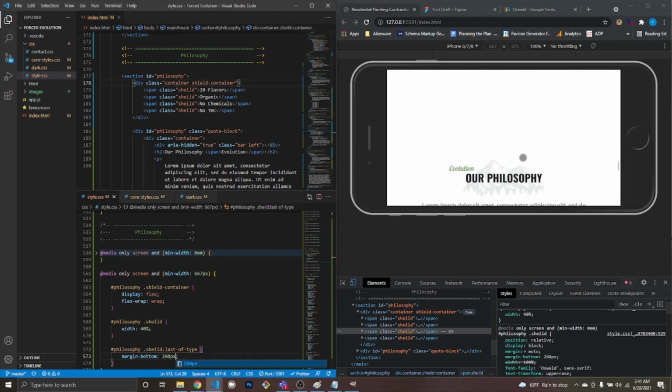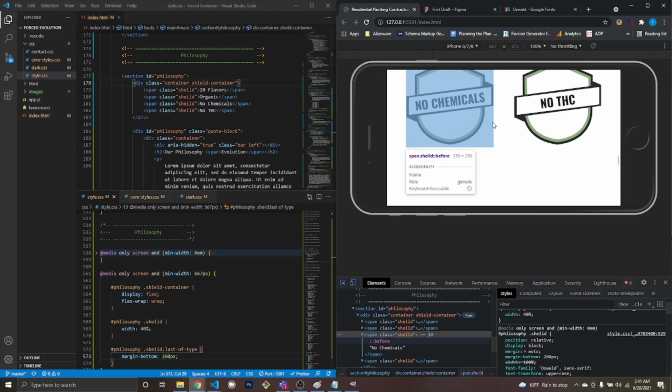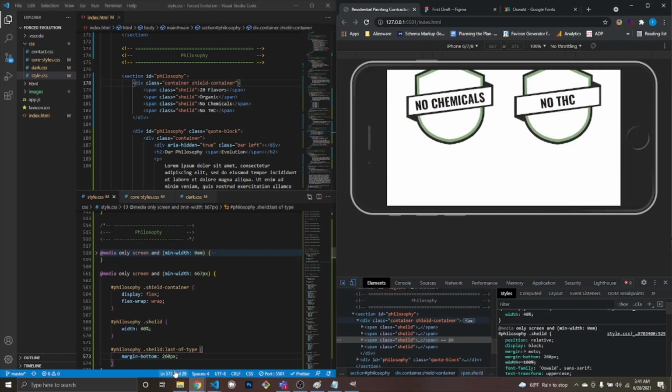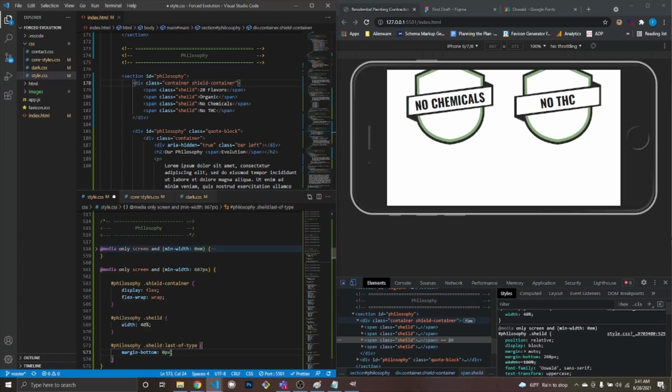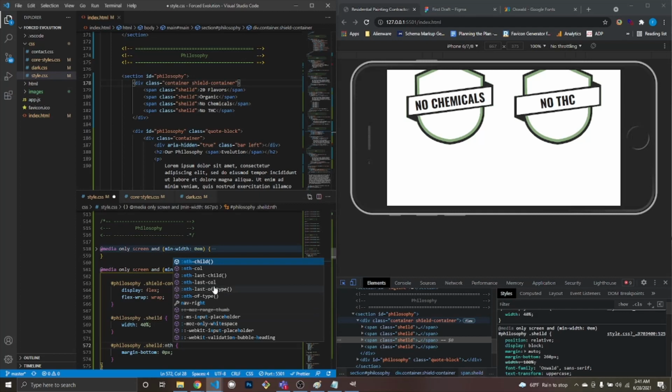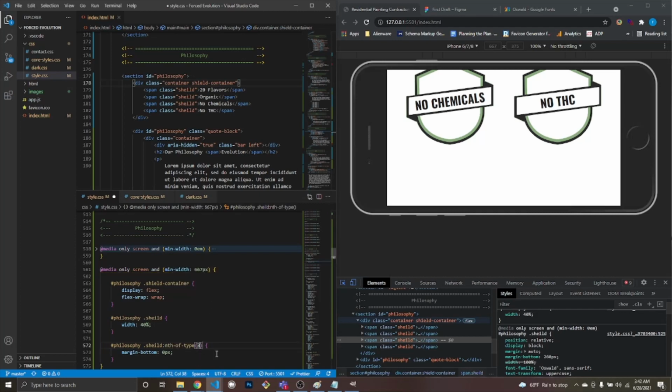There you go. They're pushing up the same. But now we got all this weird gap right here because of these two. So actually, I think I want to make it 0 for the nth of type. And of type, I want the third one, I want it to also be margin 0.